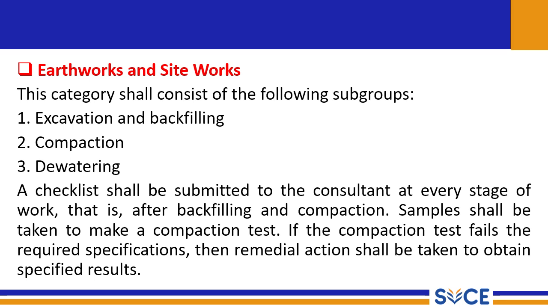So I'm going to explain about the inspection for different items of work. Okay, this is for compaction. So we are going to submit a checklist, and the samples are checked, and then if it is not meeting the specific requirements, then the remedial action will have to be taken.